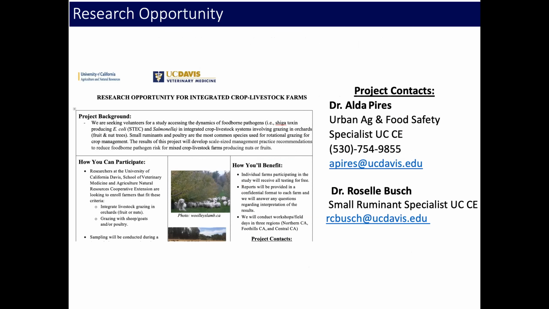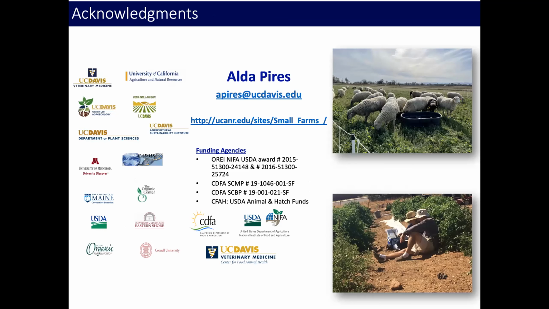With that, I know I get some other questions about the integration of crop and livestock farms in orchard systems. And we actually are doing a pilot study on rotational grazing in orchards. So if any of the participants here in California, since this is restricted to California, would like to participate in the study or know more, please contact myself or Dr. Rosie Bush. We can talk more about the study and potential collaboration. And that's what I have to share for rotational grazing.